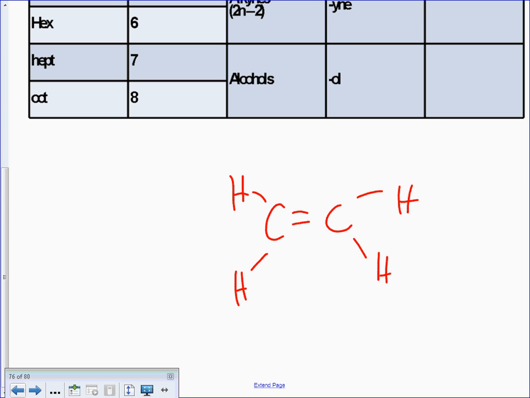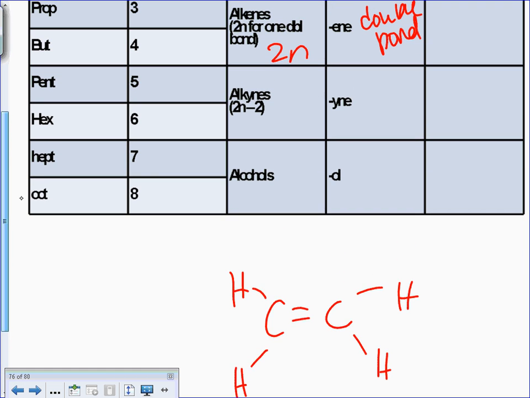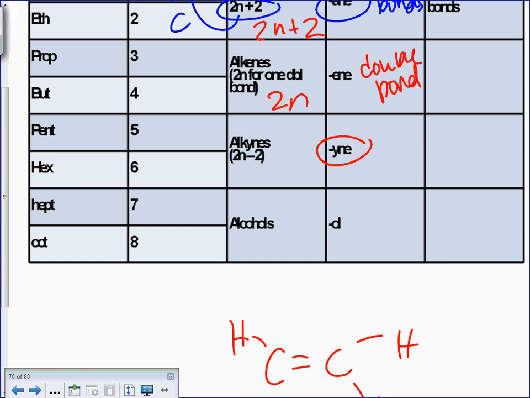So ethane has all single bonds. Ethene has a double bond. Guess what ethyne has? Ethyne would have a triple bond. And they are so nice, they go in alphabetical order. I don't know if you realize that. A-N-E, single bond. E-N-E, so A to E, double bond. Then Y, for Y-N-E, is a triple bond. So if you remember ane, ene, yne: single, double, triple, we're good. You okay with that? So let's do the formula first, and then we'll draw the bonding pattern.